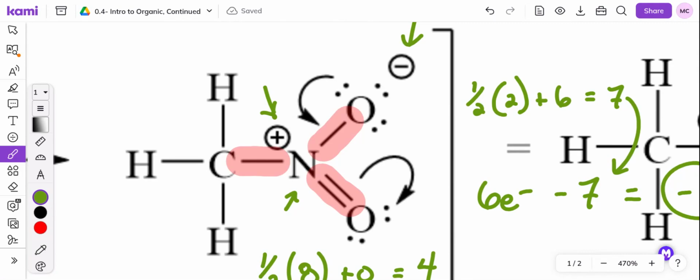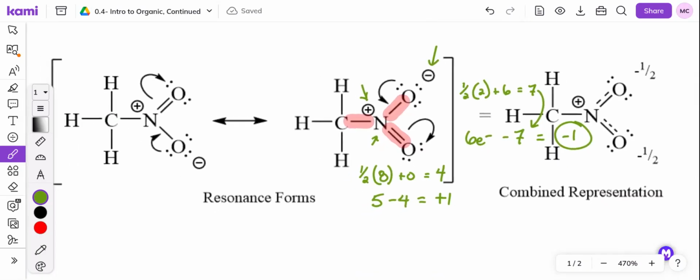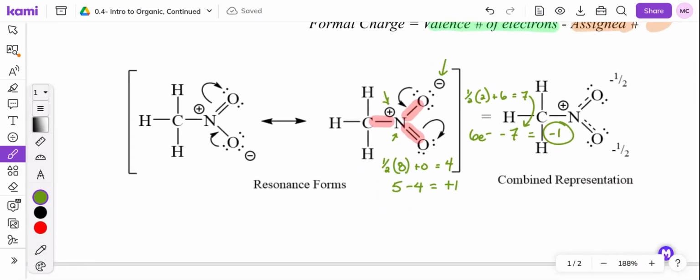So what we're going to need to do is keep track of how many electrons we have in our structure, how many are shared, how many are not being shared. And that's going to be pretty instrumental in doing these resonance structures, as well as a lot of things that we're going to do for the rest of the year.